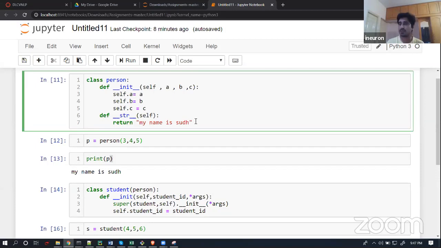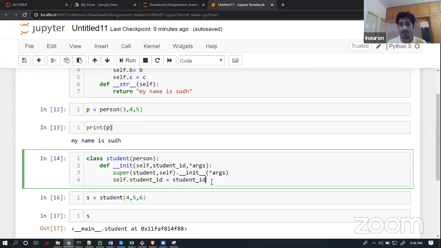So whenever I'm going to call a student class, it should be able to override it, and it should give me this string, plus some other string as well. I don't want to print a fresh new string. I wanted to utilize this string, plus append something from my side. In that case, what I can do is, it's again very simple.